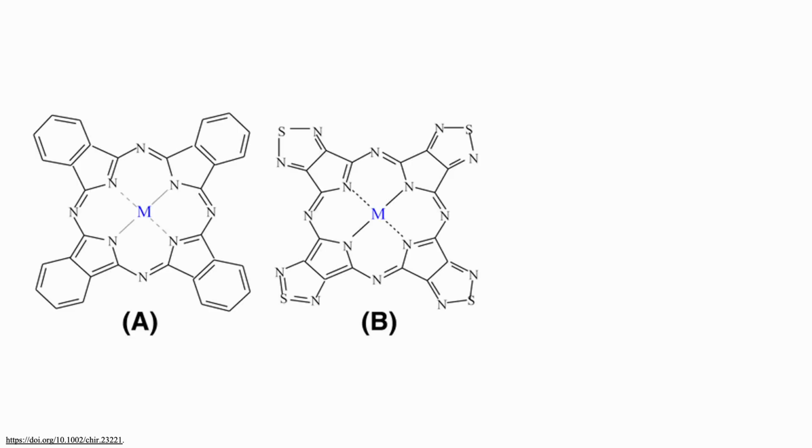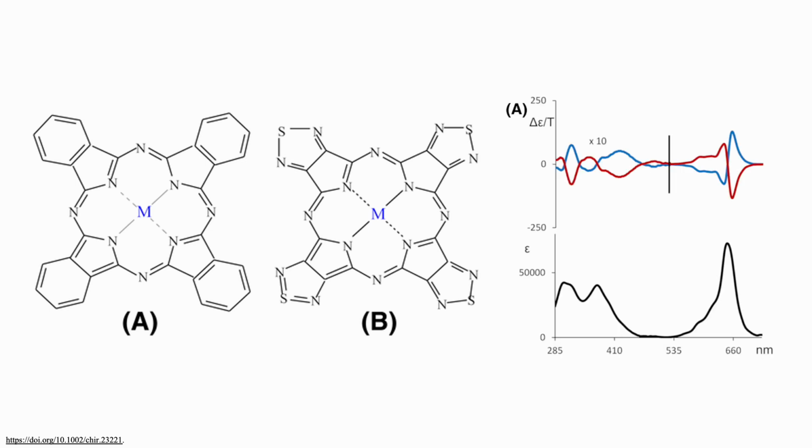So our next example is a 2020 paper where they were looking at these tetrakis thiodiazyl porphyrazine metal complexes, and they wanted, of course, to do MCD spectroscopy of them to study their electronic structure. And on the right here, we can see one of these MCD spectra on the top paired with its UV-vis spectra on the bottom.